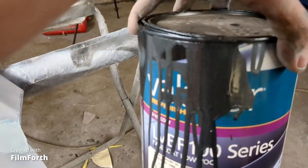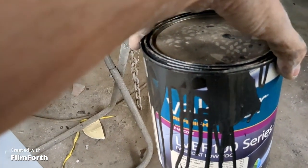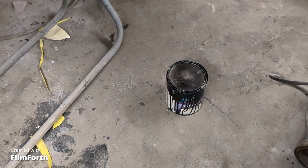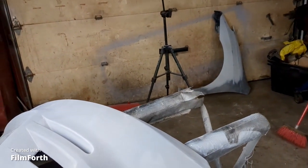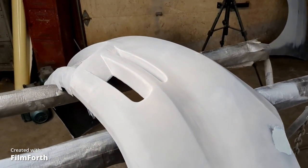So I'm going to use this as my value shade. I'm going to spray that on first, and then I'll put the right color over top, because I have a gas door to paint, front bumper, a fender, and a driver's door, and a back hatch, the top of the back hatch.